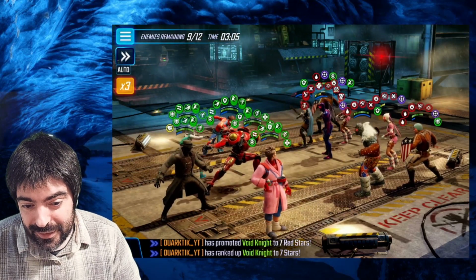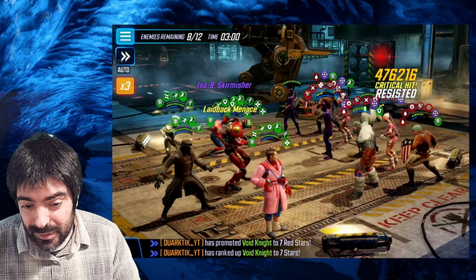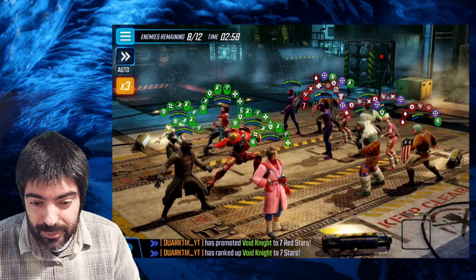So you can see right there, we got a blind on the right side. Now we're gonna blind the left side or stun. Blind or stun, one of them is good. Ability block is also good. You don't have to worry too much about that.